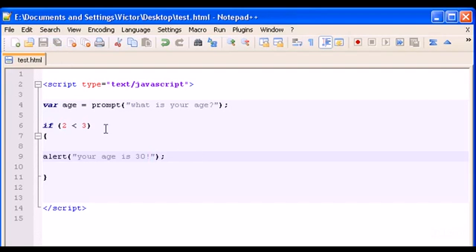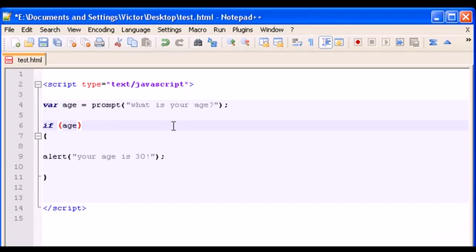Let's save this. I typed a prompt right here before the if statement. I'm going to use this prompt to type something, in this case my age. The value that I typed is going to be stored in the variable age, and here in the comparison I'm going to use that variable.